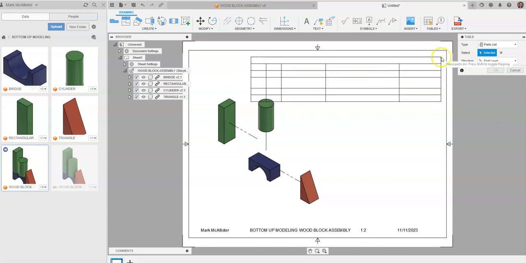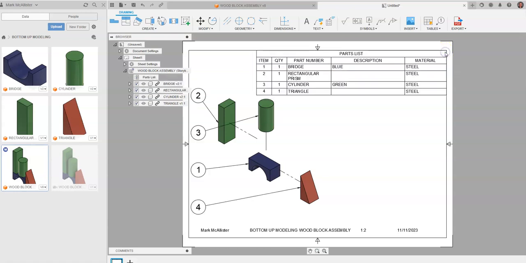We're not going to go too heavily into that, but if you had something with a thousand parts or a million parts, you could get way more into the weeds with that. For the sake of the video, we won't. I want to snap this up into the top right hand corner, and you're going to see it gave us this parts list. And you can see I got these things over here called balloons. I can see that part 1 here is the bridge.